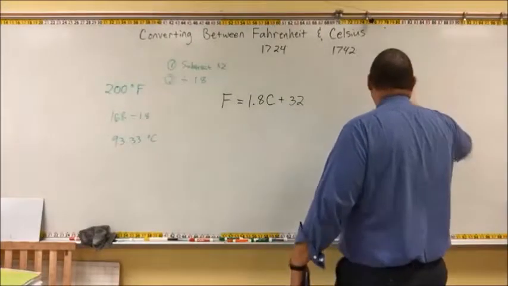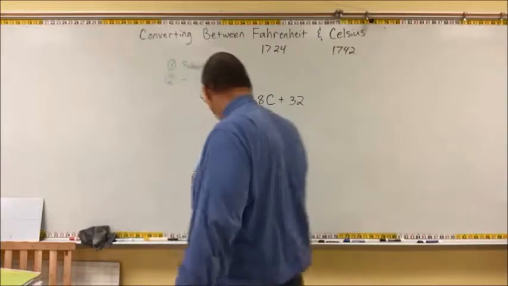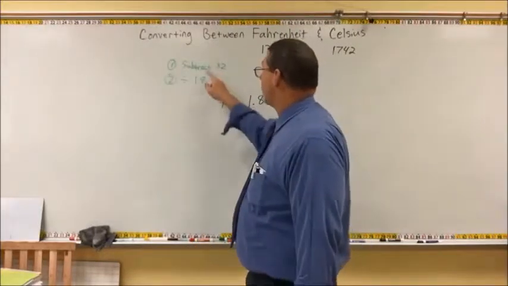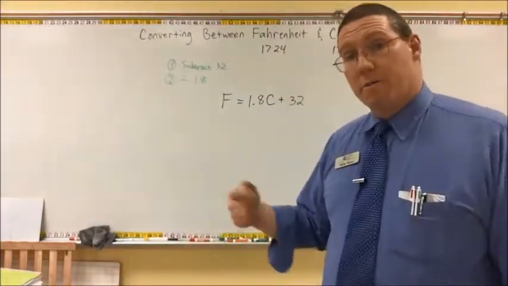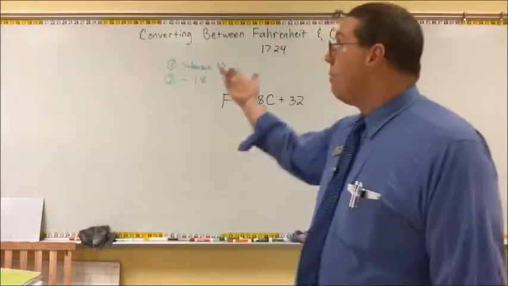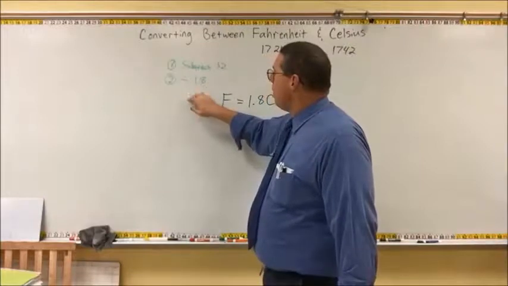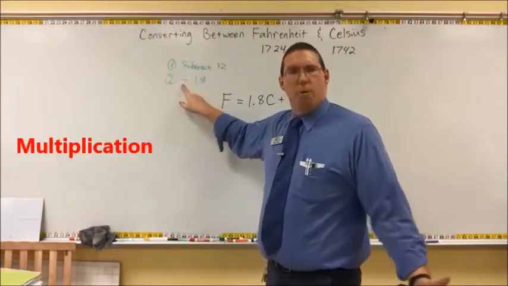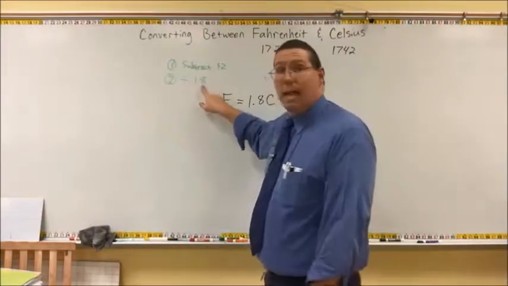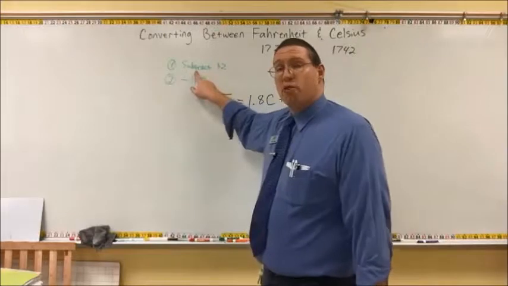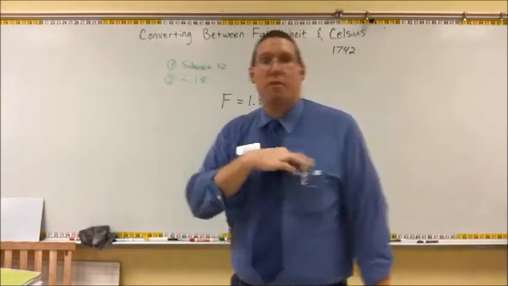And I think you're going to like how this is going to turn out, because we're going to remember our formula here. Our formula for turning Fahrenheit into Celsius is subtract 32 and divide by 1.8. What you're going to find is that our formula for going from Celsius to Fahrenheit is simply just the opposite of those two steps. We're going to start here and go backwards. What's the opposite of division? Well, it's multiplication, right? So for Celsius, we're going to multiply by 1.8. And then what's the opposite of subtraction? Well, it's addition, right? So we're going to take that number and add 32, and that'll give us our Fahrenheit.